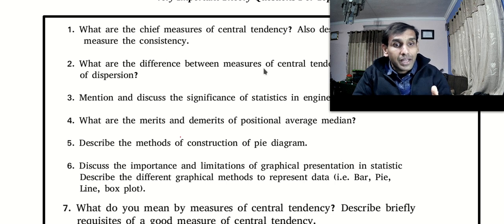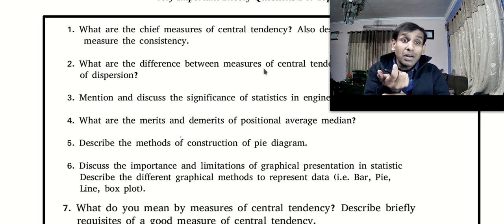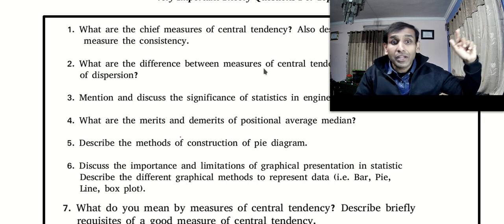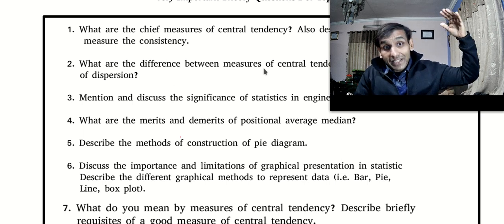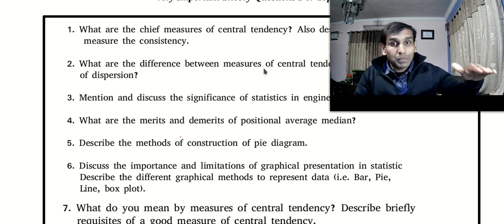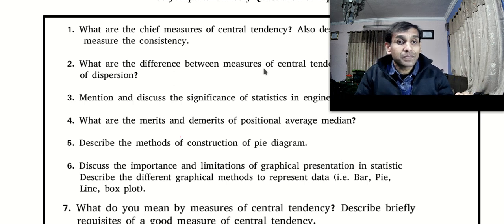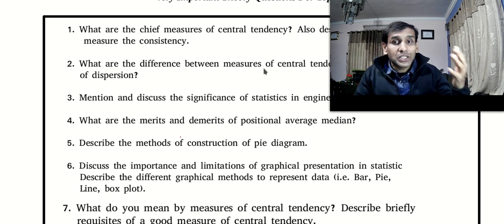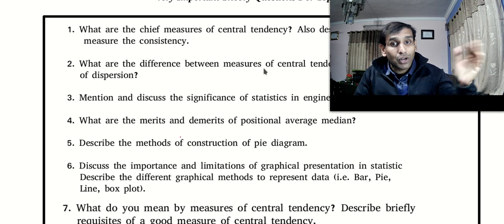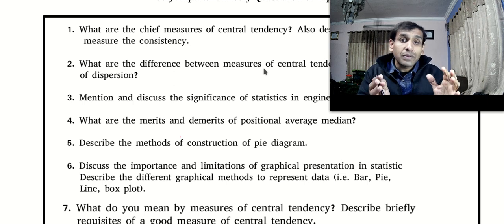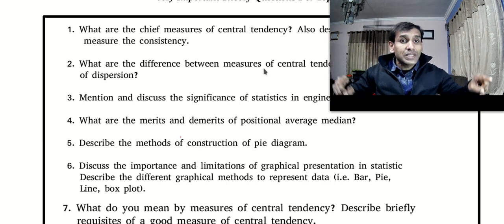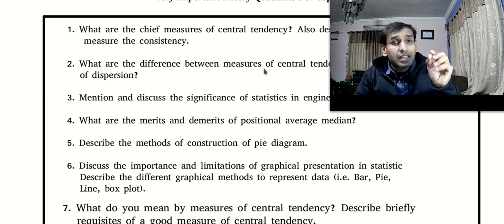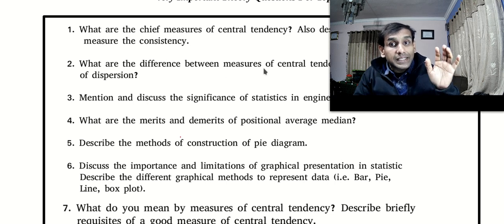For example, I am collecting some information about the blood pressure of students at 2 o'clock in my college. I want to know whether the blood pressure is really high or low or just normal, for some analysis. Now I managed to measure the blood pressure of many many students. I might end up with hundreds and hundreds of data items, but instead of looking at all those numbers I want just a few numbers which will clearly tell me about the data — and they are called statistical measures.